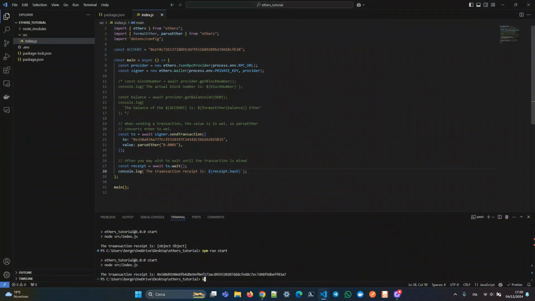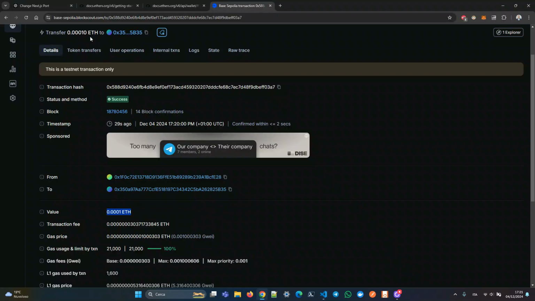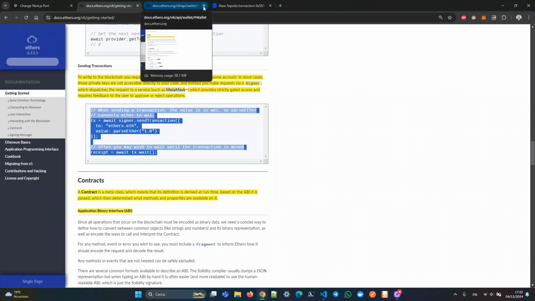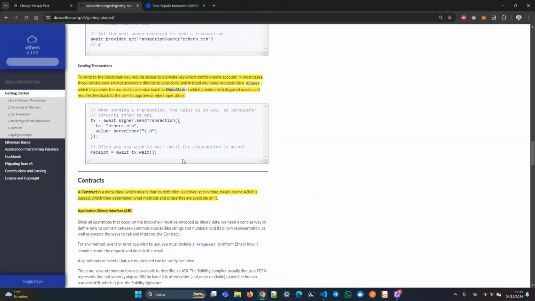Always remember that when you send a transaction, you always need the await. Also, when you interact with the blockchain, either for writing data or to read the data, we always need the await, as they are always promises. So once this is done, we have learned how to send, let's say, money to another account. I believe this can be closed.